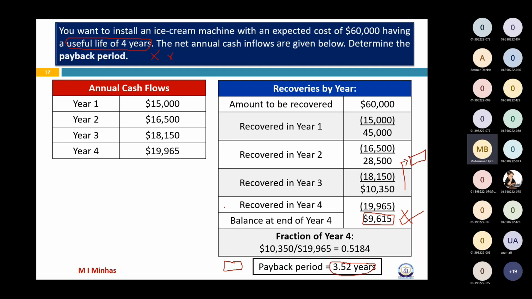It is subjective, right? Somebody may wish that, okay, fine, as far as the machine returns me its original investment, I'm okay with it. And some person may say, well, I want to recover all this investment within 2 years and then start making the profit. So that is one of the weaknesses of payback period, that there's no clear-cut criteria based on which you would say this payback period is okay for me. But generally speaking, since the payback period is less than its useful life, I'll select this project. I'll purchase this machine. Is it clear?